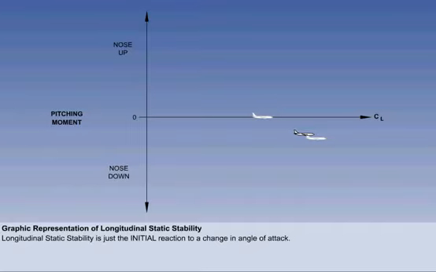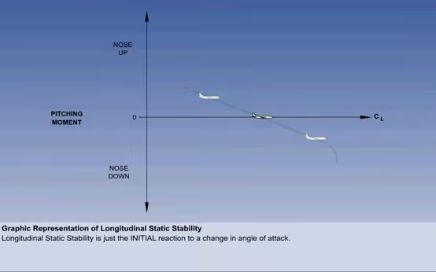The graph is reset with the aircraft in equilibrium. A downward acting gust now decreases the lift coefficient. Because of its longitudinal static stability, the aircraft will once again generate a pitching moment, but this time it's a nose-up pitching moment. The nose-up pitching moment will start the aircraft back towards equilibrium.